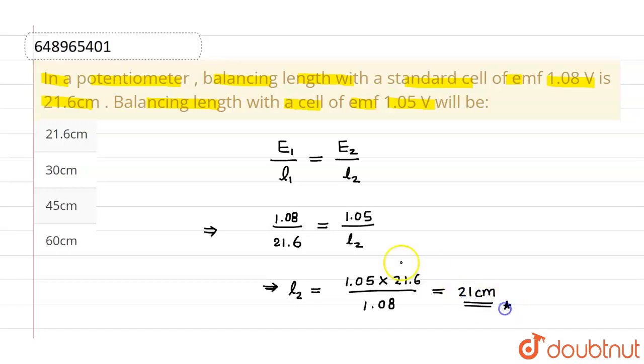So 21 cm is our answer. Now here, you have to make a little correction - you have to remove this 0.6 from here because this cannot be optional. So the first option is 21 cm, which is correct, and rest all options are incorrect. I hope you understood. Thank you.